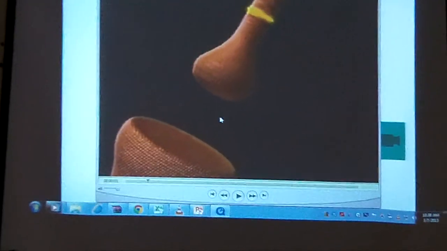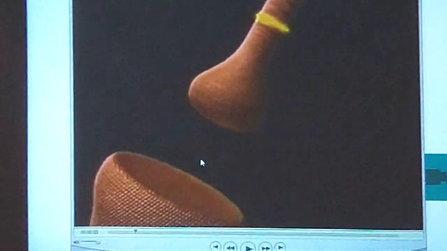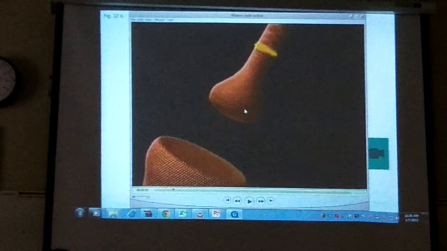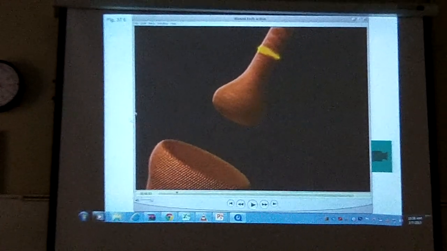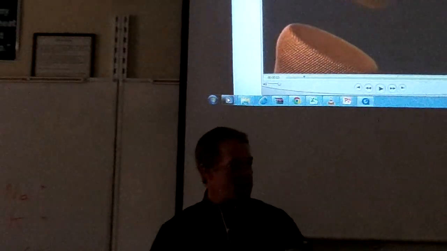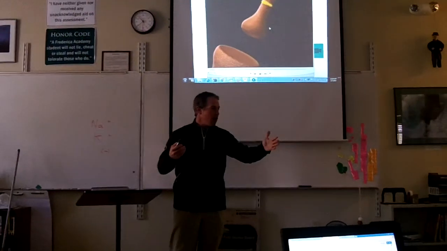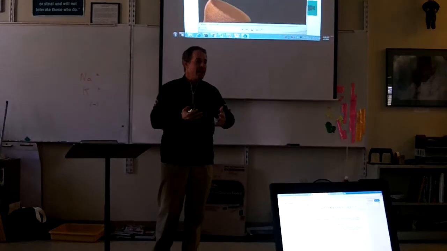What's the bulb? That's called the axon bulb. No, what's the synapse? I think the synapse is actually the space right here. Then what's the synaptic cleft? The synaptic cleft is the space there. I guess the synapse then would be the whole connection between the two, how one axon connects with a dendrite or a cell body of another nerve cell. That whole connection is called a synapse.